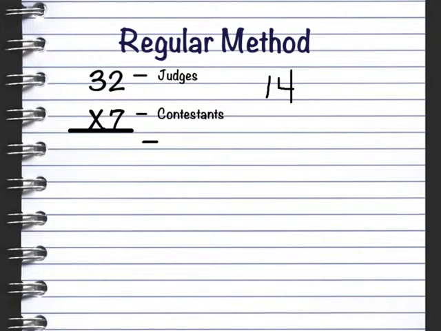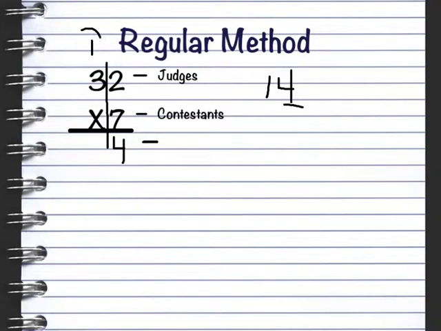14 is my answer. If you notice, I have two numbers here, and if I were to line it up correctly, I only have space for one number. So what I'm going to do is place one number in the ones place. Which one is in the ones place? You guessed it, the 4. 4 will go underneath the 7. What happens to the 1? Now that gets carried to the top of the 3.